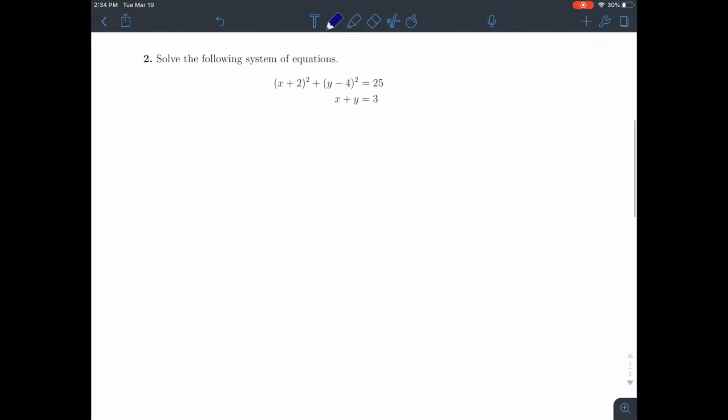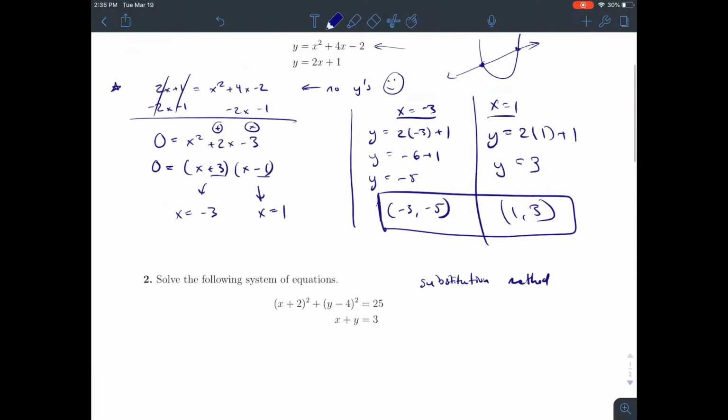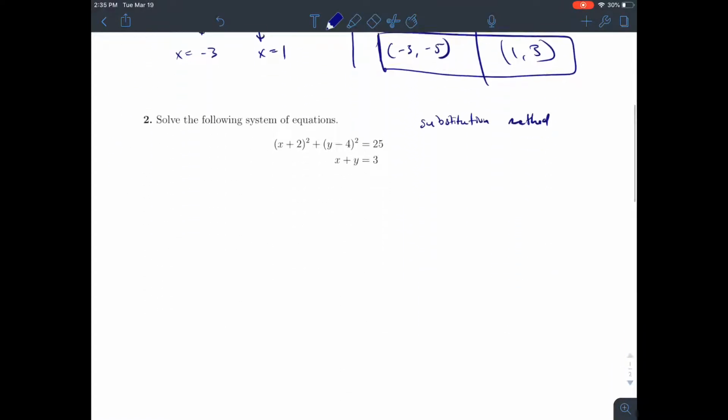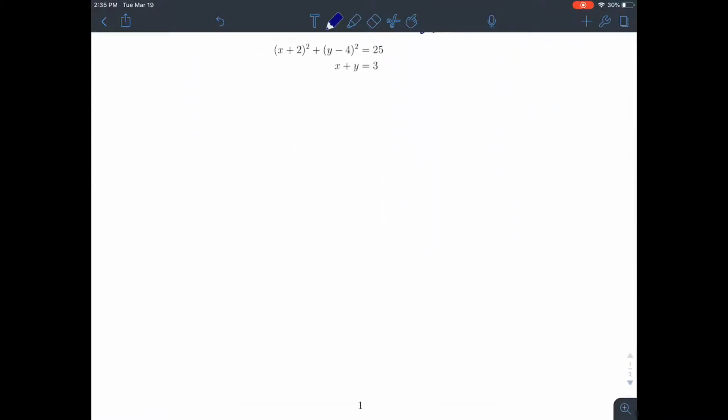All right, so now for problem number 2, solve the following system of equations below, and we are going to be using the substitution method, but we have a problem. We are not given any equations that can easily be substituted like we had before. So ease of substitution comes from the idea that here y was already isolated. Although we have no equations where y or x are isolated, we do have a pretty easy equation in equation number 2, where we can easily isolate x or y.